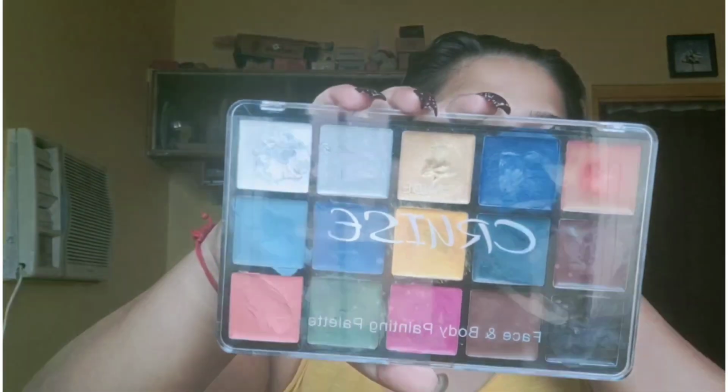I purchased the Cruise painting palette from Cuffs and Lashes, and this one, the Athena palette, from, I guess, Blush. I don't remember the page, I'll mention it over here. The Cruise palette cost me 1000 rupees, which I got from Cuffs and Lashes, and this one cost me around 1800 rupees from that Instagram page. So let's move on to the main product.